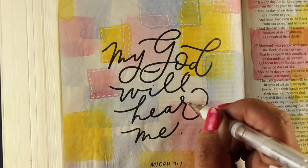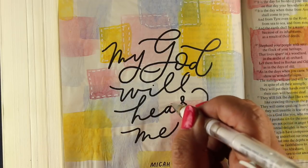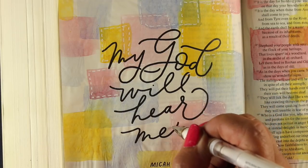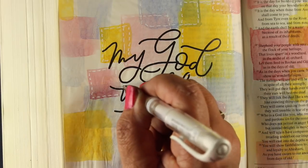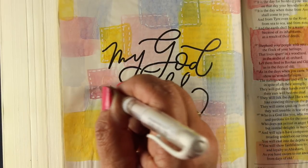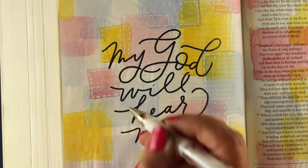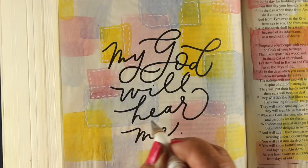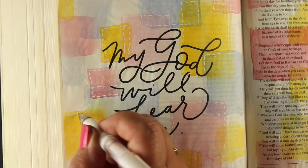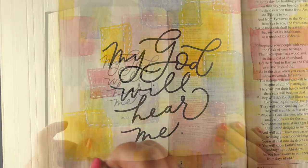To make the quilting, I just used a gel pen. Using a white gel pen kept it all very light, and I could even add some of the gel pen on the side with all the scripture text on it — just a hint at the quilting without having to put it over top of all those letters. If you do a dark color, it's going to be a little more visually distracting, and I wanted it to be really soft and pretty, so that's why I went with white.